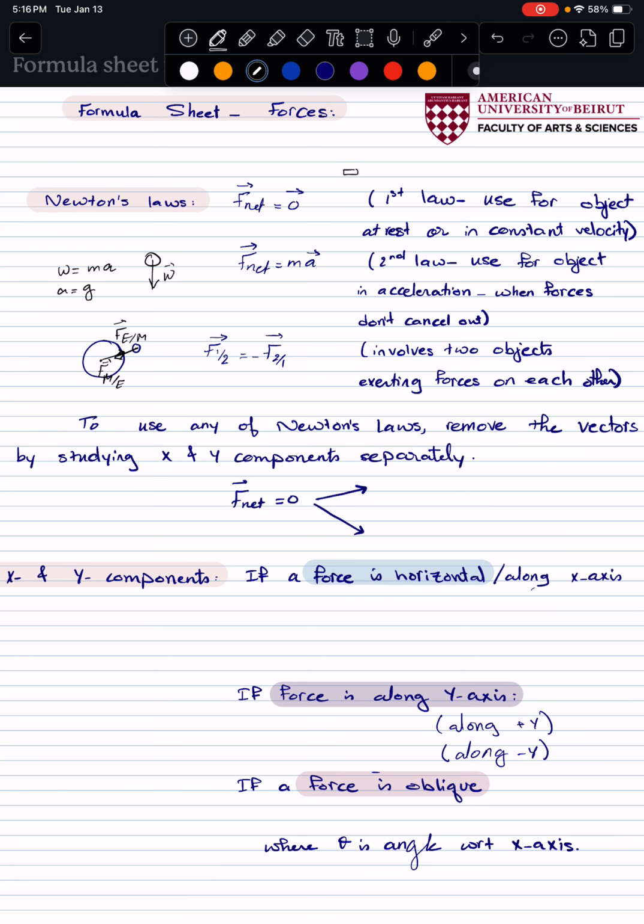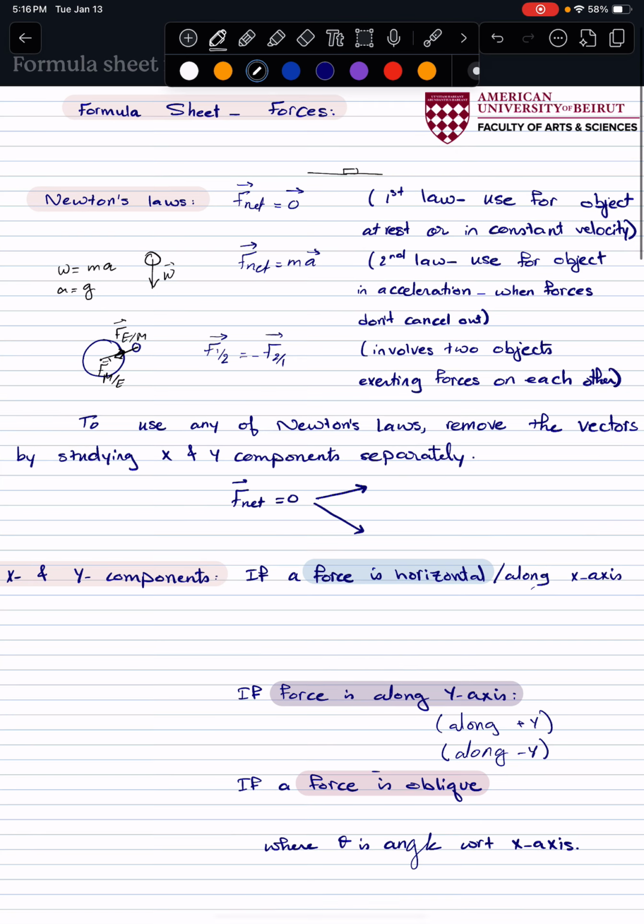We can study, let's say, this puck on an air table. There's no friction, and then the only forces we have are the weight and the normal. We do have a constant speed, but the acceleration is equal to 0 because we don't have any horizontal forces. And then we say F net is equal to 0, W is equal to the normal in this case. So these are the three laws.